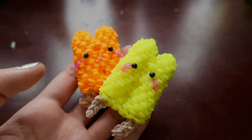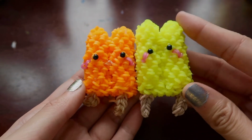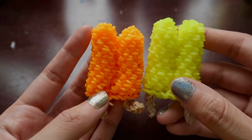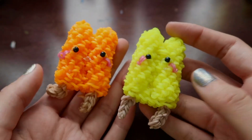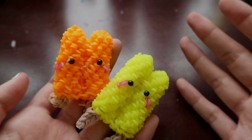It's like a 2-stick popsicle. They both lost their mouths in my loom bin, so let's ignore that, but my 2-stick popsicle design, this one's so much fun. I always eat these popsicles in the summer, and after I made my snow cone last year, I knew I had to make these guys this year.